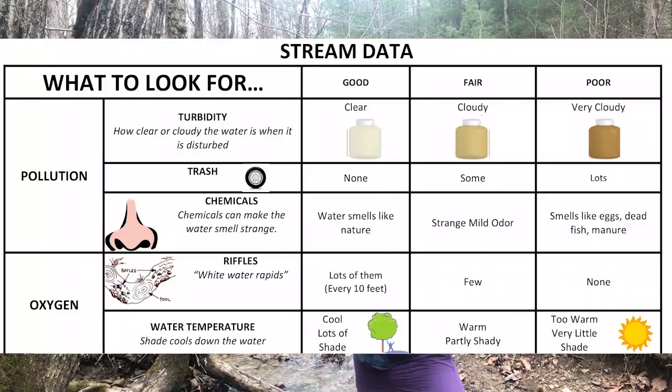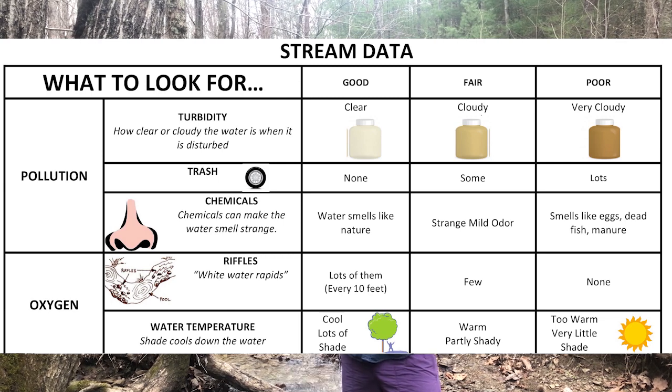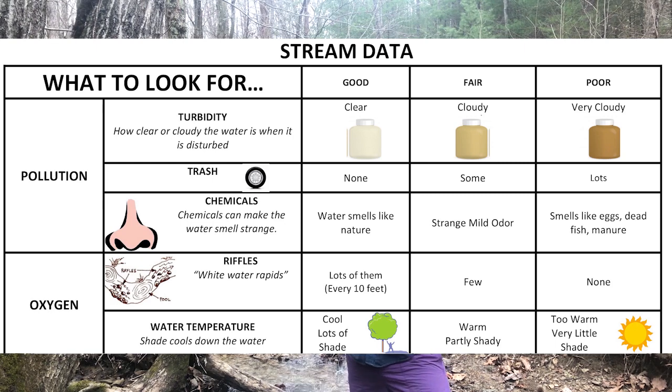The first thing we're going to look at is turbidity — the clearness of the water. Can we see to the bottom? Can we only see in an inch or so? Is it really cloudy, murky, muddy looking? Depending on where you live, the water might have different colors due to the trees and plants growing around it. Sometimes in areas with a lot of pine trees or hemlocks, the water gets a reddish color from tannin — that's natural. We're really looking for that mud color, if it's brown and looks like chocolate pudding floating down the river.